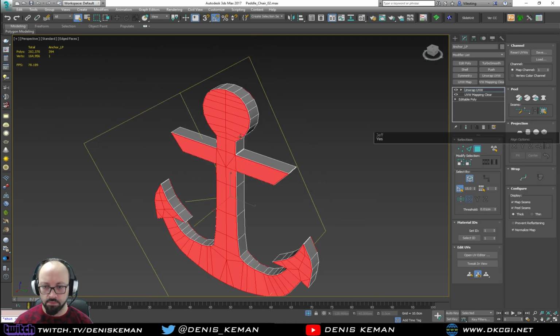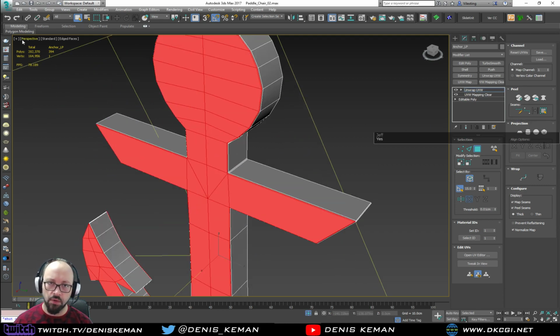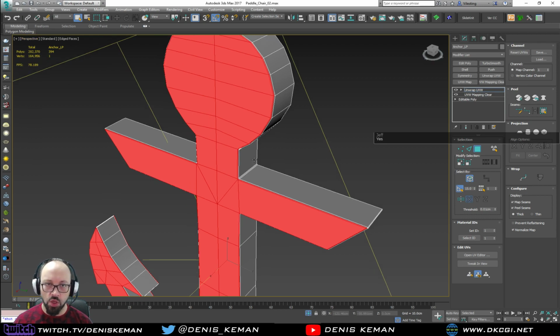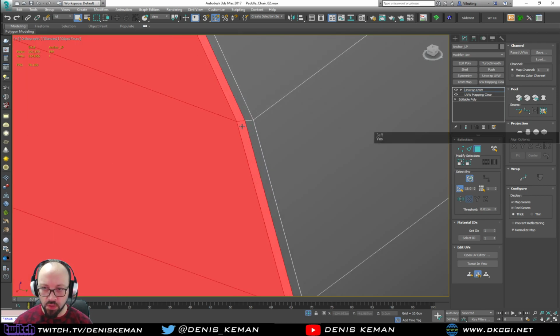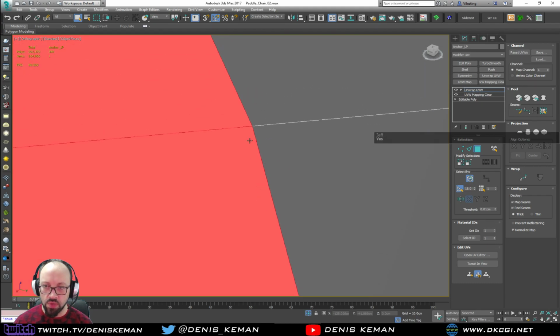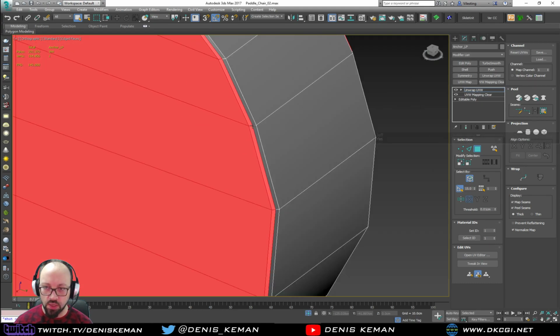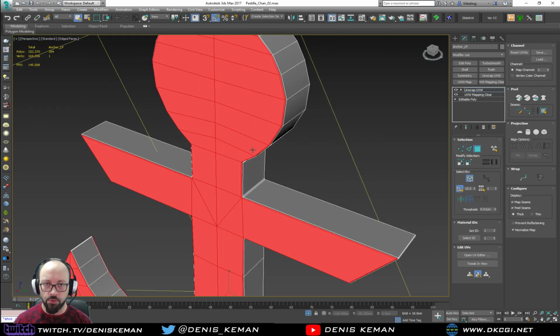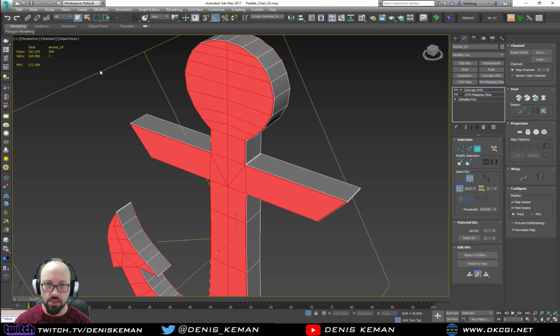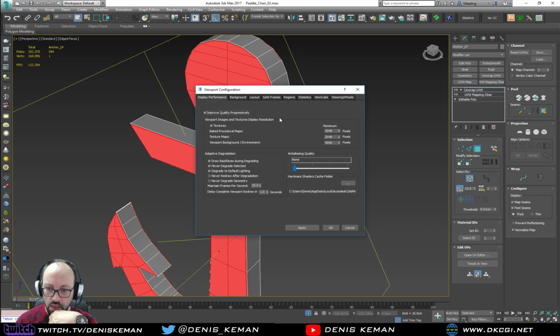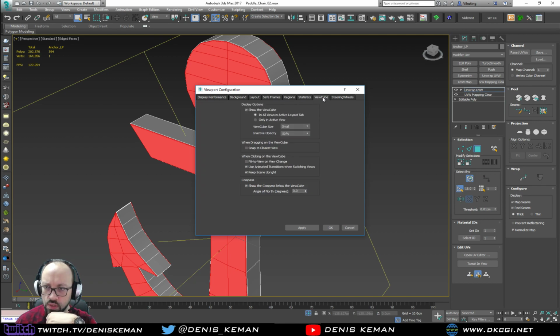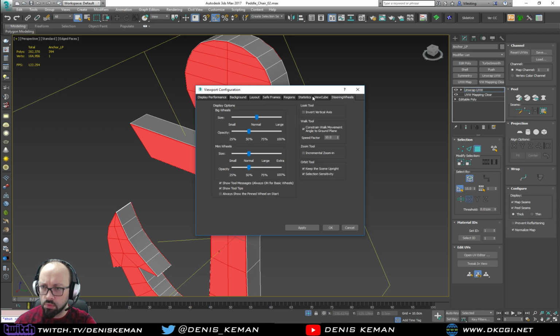What I prefer to do is, instead of going into perspective, I just press U and go into orthographic. Orthographic lets you zoom in as closely as possible without clipping. But if you don't prefer orthographic, you can go to configure viewports, and I think it was in the angle settings.